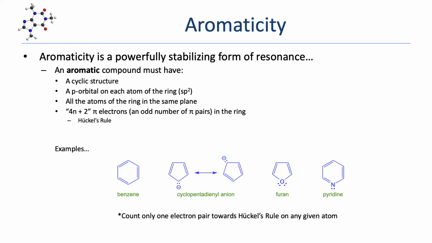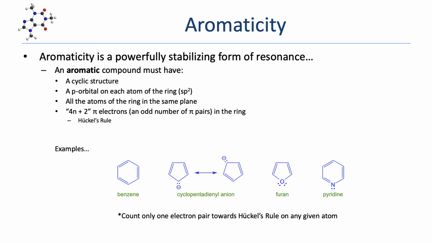If we look at this second resonance structure, we can see that that bottom carbon, that appeared to be sp3 in the original drawing, now appears to be sp2. And remember, in a resonance system, if an atom ever appears as sp2, it really is sp2. And that means that all 5 carbon atoms in the cyclopentadienyl anion are in fact sp2 hybridized. Because of this, we can assume that those 5 atoms can exist in the same plane, and so that just leaves the calculation for Huckel's rule.